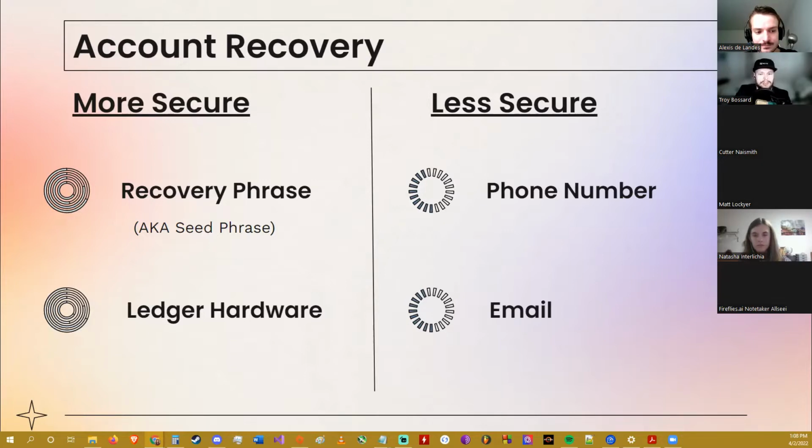Near protocol also has Ledger hardware wallet integration. The hardware wallet basically is a physical key management solution. And then you also have some interesting other ways in which you can secure your account for account recovery using things like a phone number or email, which for a casual blockchain user might actually make blockchain seem more accessible for the average person, being able to interact with a blockchain and do account recovery through ways that they're more familiar with, aka with a phone number, an email, the same way you would with other services in Web 2.